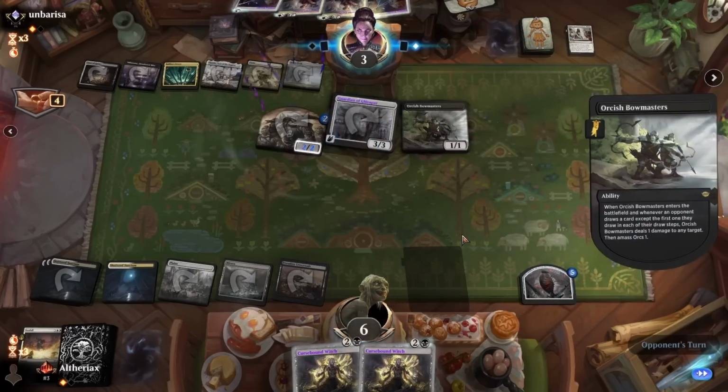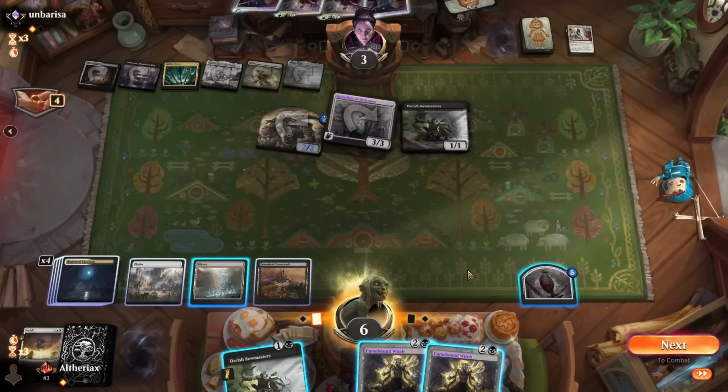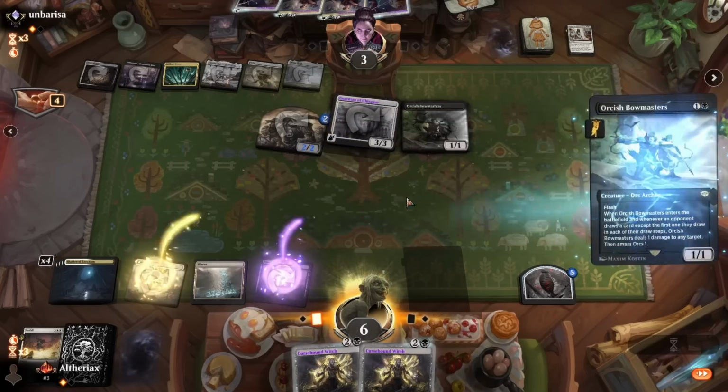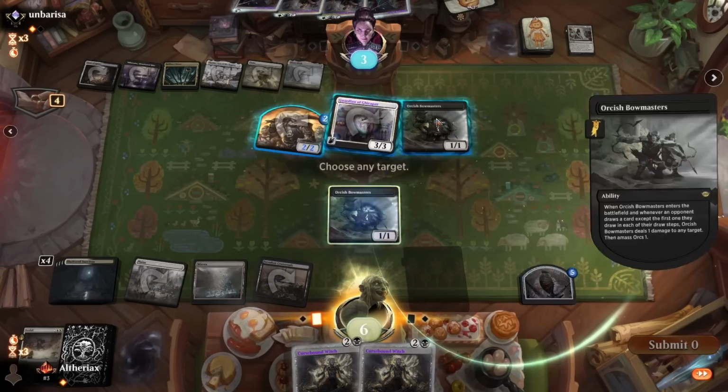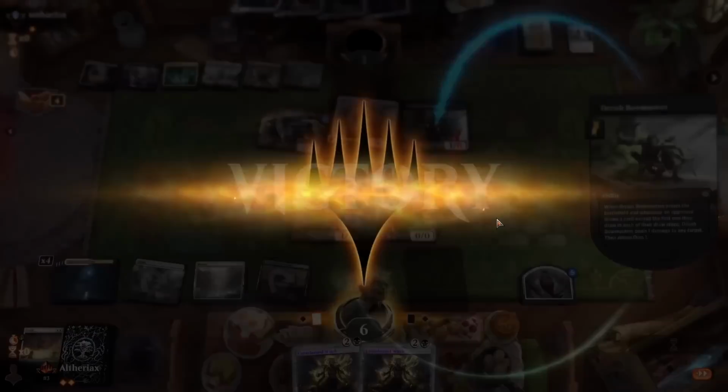So they do go for that line where they bounce and replay the Bowmasters, but wow, okay. Bowmasters off the top is a very good draw here. I mean, we have a lot of good top decks, but this just wins us the game straight away, right? We kill the Bowmasters, get the incubation token, so yeah, we got there, nice.